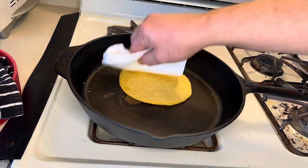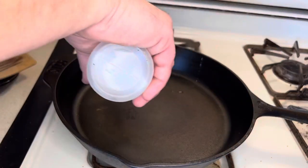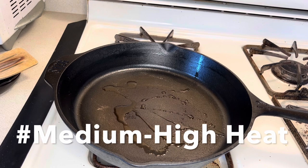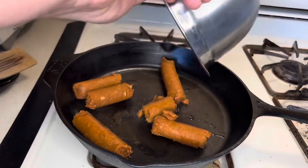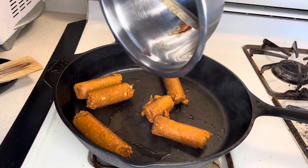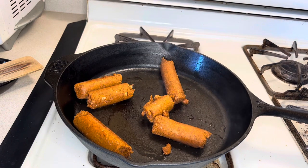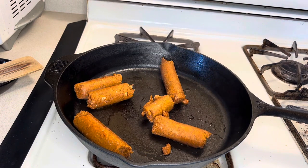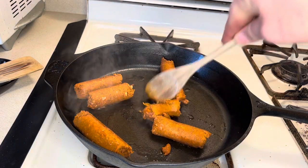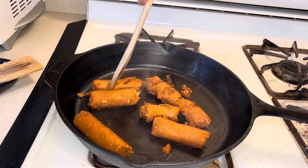Next we need to take the chorizo out of its casing — there's no pleasant way of doing this, just grow up. Bring your cast iron pan up to medium heat, add a little bit of oil, drop that chorizo in, and listen to it sizzle. We're not trying to sear one side; we do want to break it up as quickly as possible. Chorizo will become very naturally crumbly once it's cooked, so take the back of a wooden spoon and just break it up a little bit as it cooks.